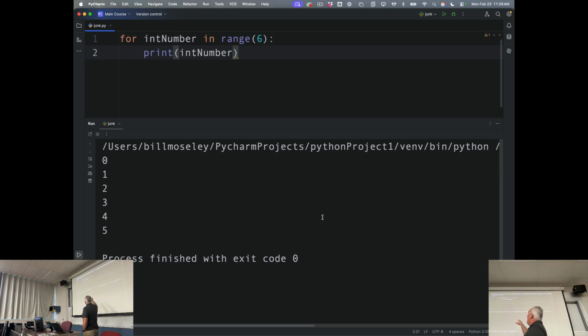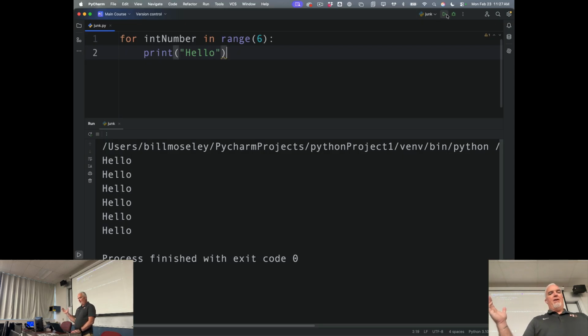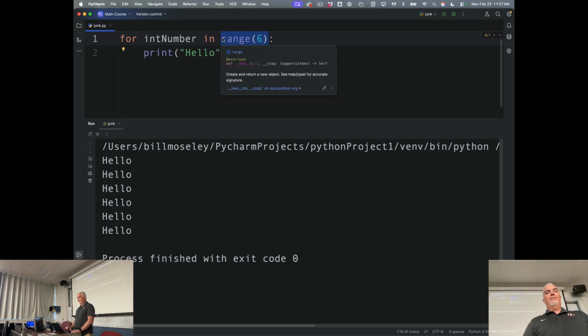So if I want to create a simple loop that does something a specific number of times, this is the absolute easiest way to do it. It's easier than a while loop. It's easier than a for loop that has a list. I don't have to do anything with this number, right? I can just print hello. If I want to print hello 6 times, there it is. Easy. So if I know how many times I want something to loop at the beginning of the loop, using a range is a very simple way to just run that code 6 times.